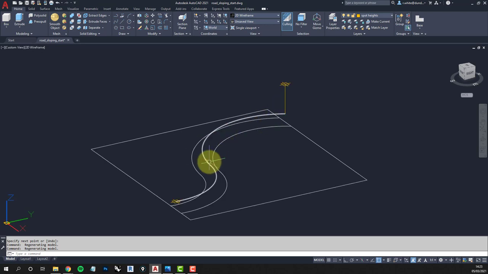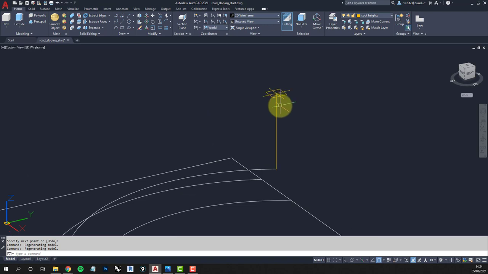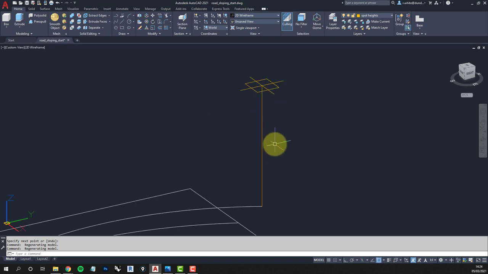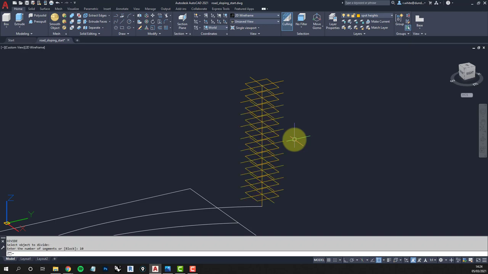What we're going to do is divide this into 10 segments. And then we'll lift the points up by 1/10, 2/10, 3/10, 4/10, etc. So we end up with a rising arrangement of points. But we need to know what 1/10 is in height. So let's do that just now. So we divide this line by 10. So div, enter, pick the vertical line, and then type in 10 and enter.